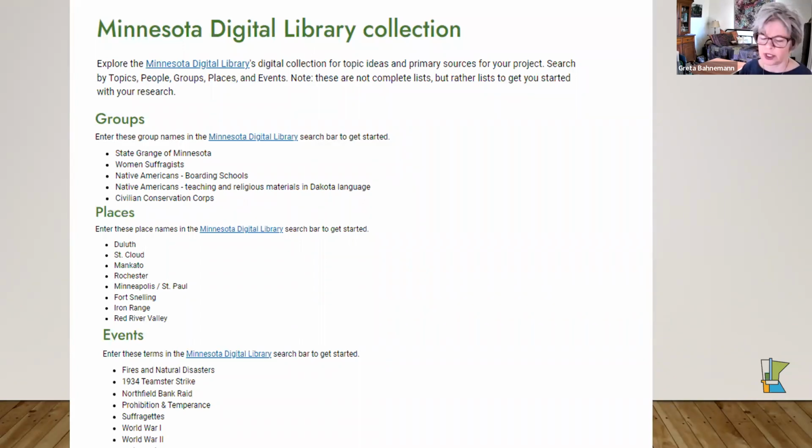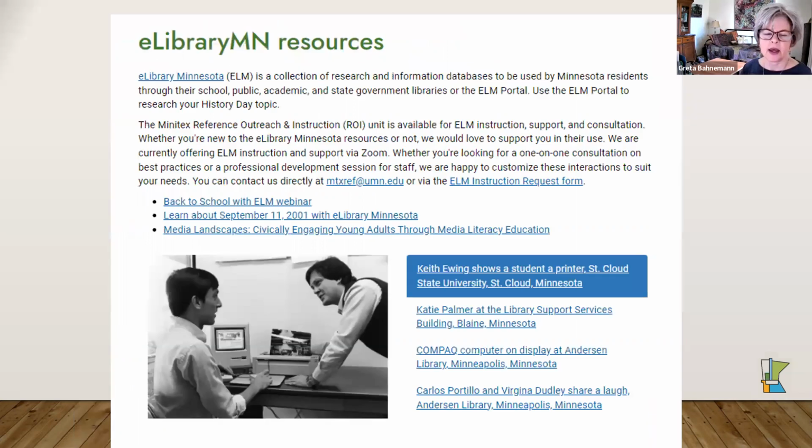And then finally, we also list some events that we have a lot of materials about in MDL, including things like fires and natural disasters, the 1934 Teamsters strike, information about World War I, World War II, temperance, prohibition, the Northfield Bank raid. And as I said, these ideas are just jumping off points to get students interested in searching the MDL collection and also to help them think about their topic and hopefully begin to refine their topic.